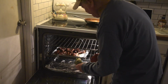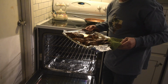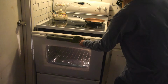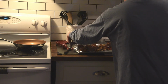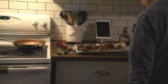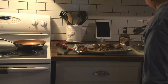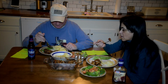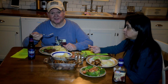Okay, everybody, time to get these ribs out of the oven. I wish you could smell this. Here it is. Good. And there you go, guys. Ribs in just a few minutes in the Instant Pot. And I tell you, just as good as grill outside.